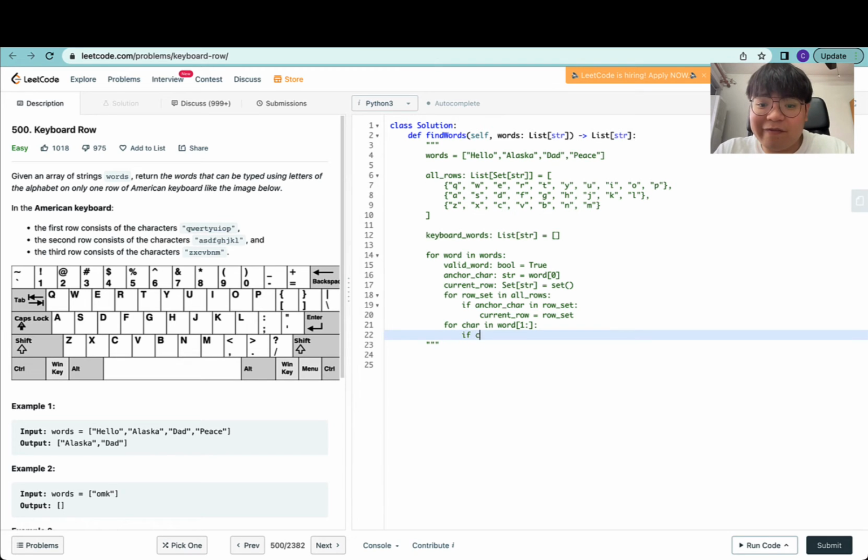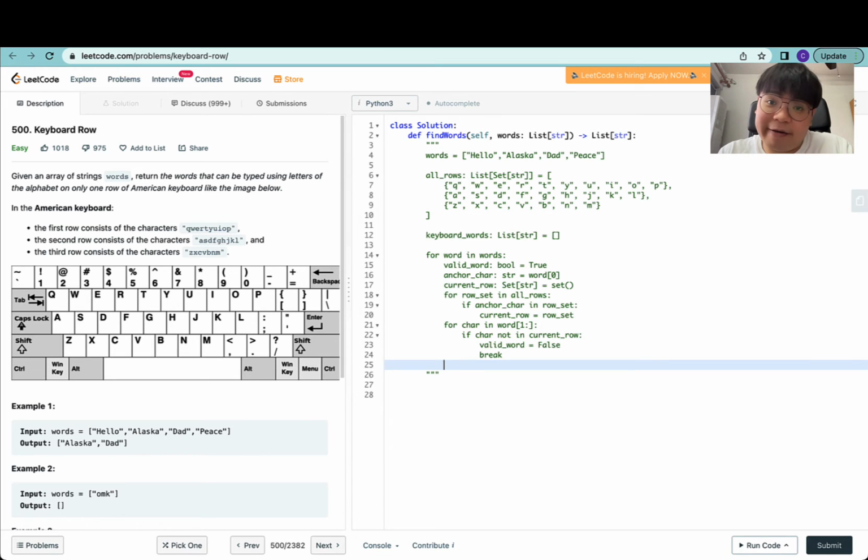So if char not in current row, then we will set valid word equal to false, and we will break. If any one character doesn't belong to the current keyboard row, then there's no need for us to continue the search because we know that the word is already not valid. So we are just breaking that search to save runtime.